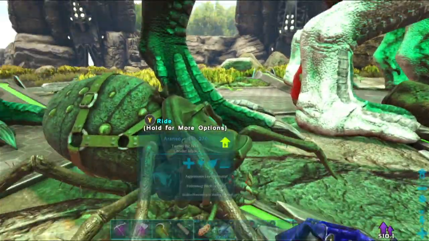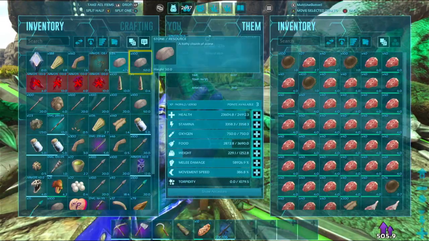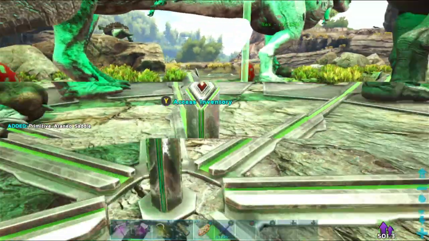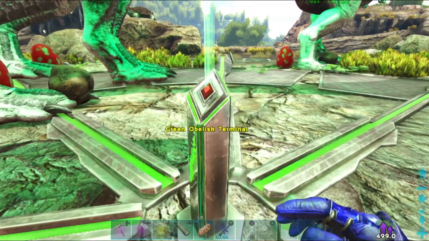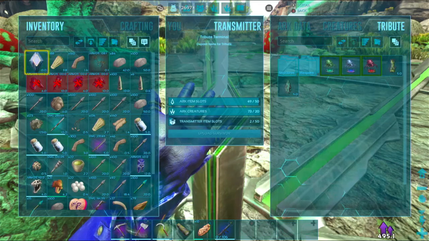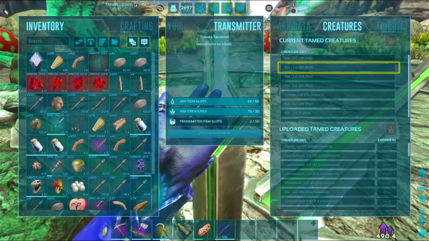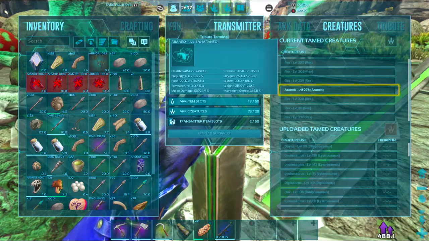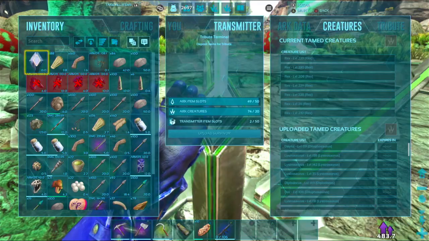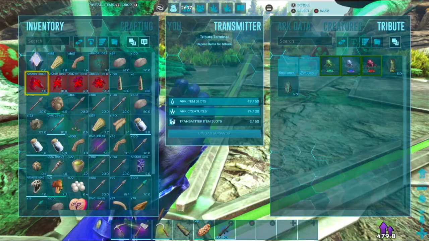I'm going to upload this Rainio to the Tribute, if I can. There we go. Alright, creatures, we want to upload the Rainio. There it is. Upload. Yes. And there we go. Now he's in there. And all we have is our T-Rexes.